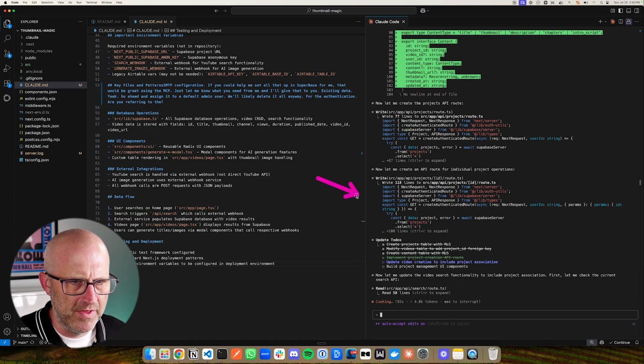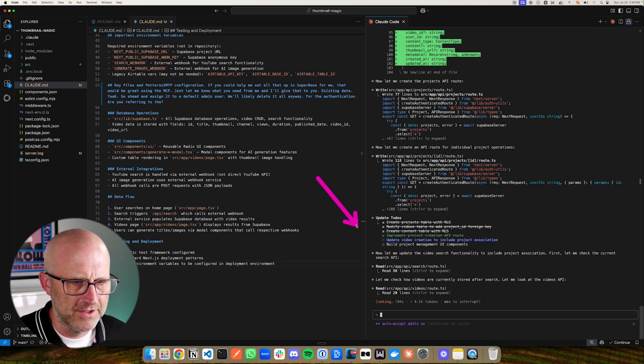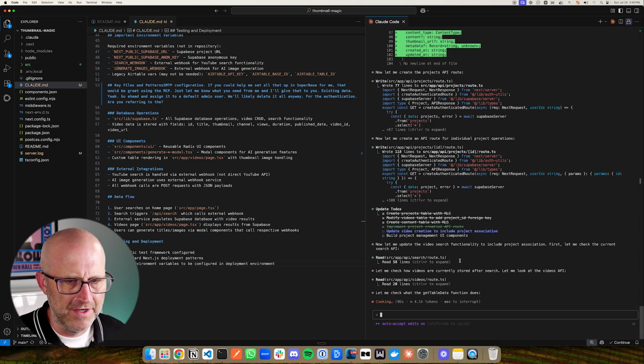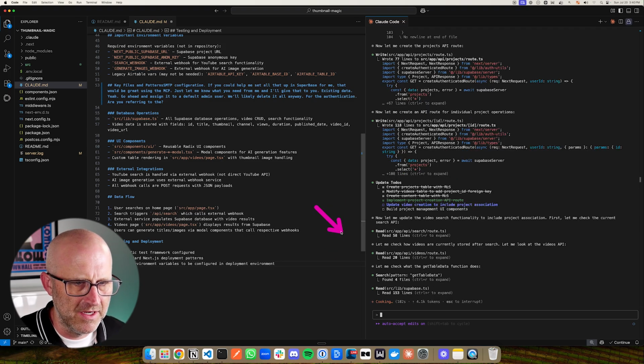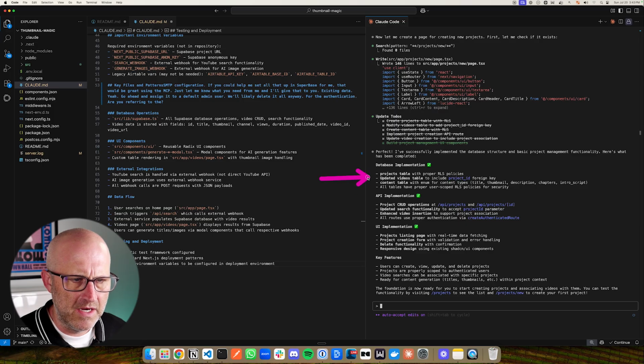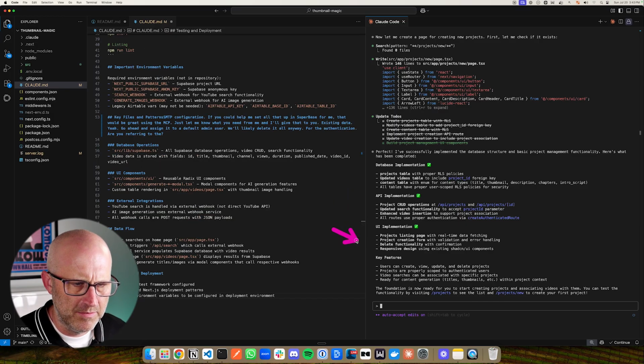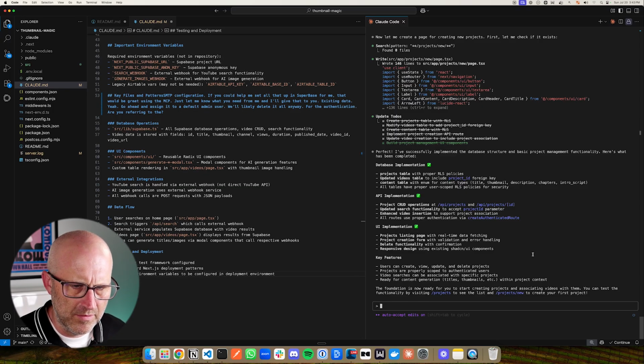It might actually be building out some functionality. I'm not actually sure. So I'll let it finish, and then we'll be able to clean things up as we need to. All right, so it has created the database tables, and it looks like it already did some code updates here, and it did some UI implementation as well, a project listing page with real-time data. So it looks like it's actually pulling in real data already. Users can create and view projects already. Interesting. Let's see if that actually works.